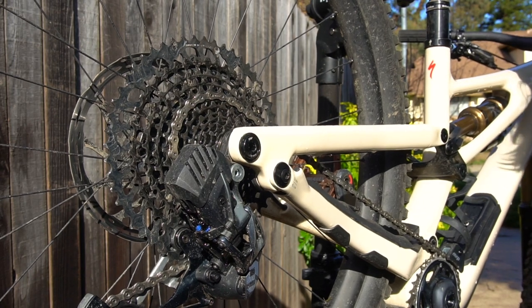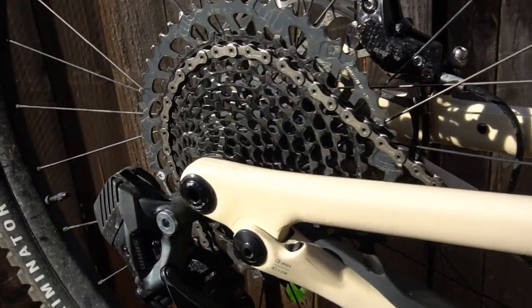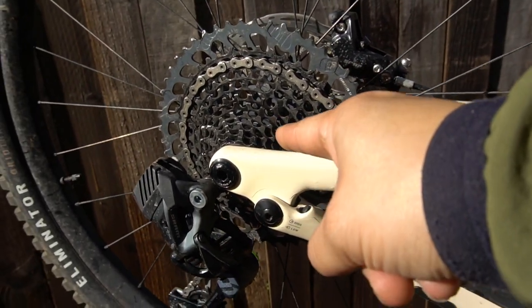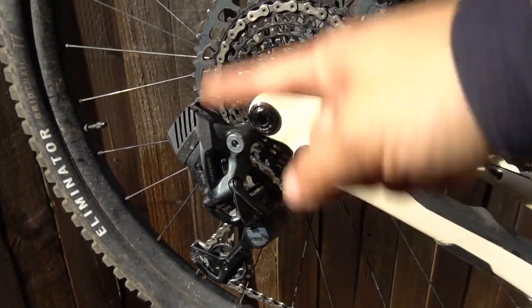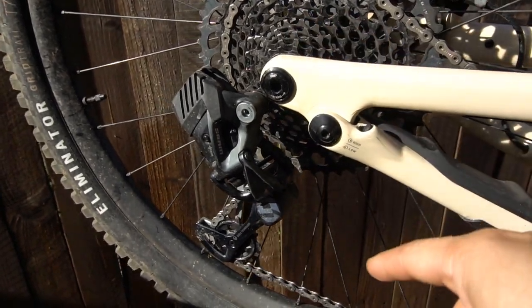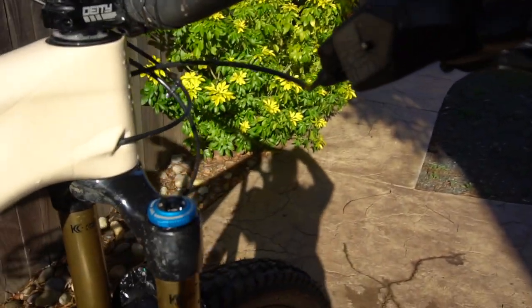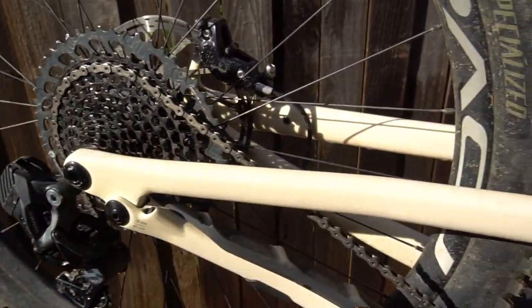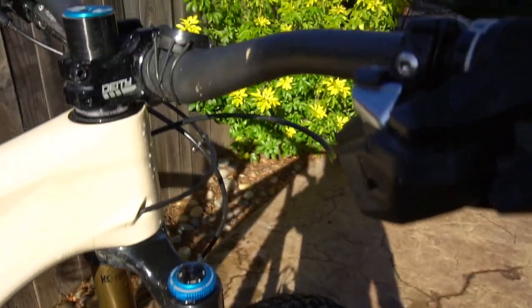It was literally just doing this yesterday but now we know how to adjust it so it should be fine. I guess it kind of worked itself out, but I'm definitely going to be monitoring that. If anyone else has an issue with this please let me know. Like I said, we did watch a YouTube video where it seemed like you just have to press a button or something to realign it properly.